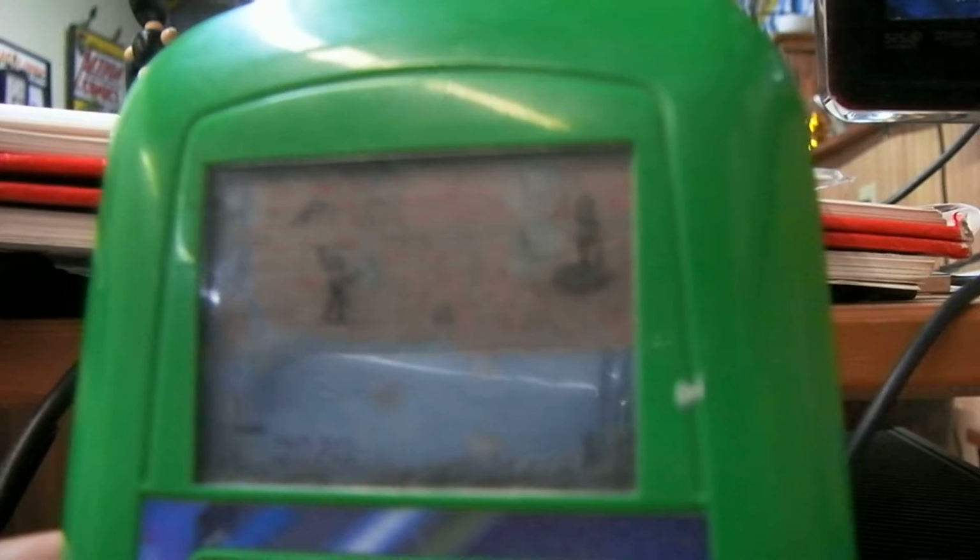Fun game. Hard to see because it's really difficult to record the screens of these things.